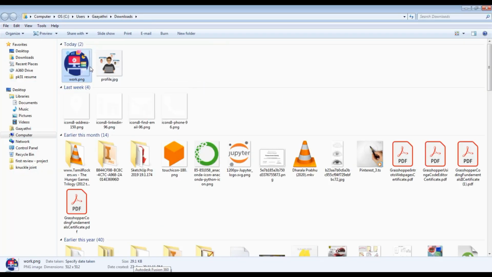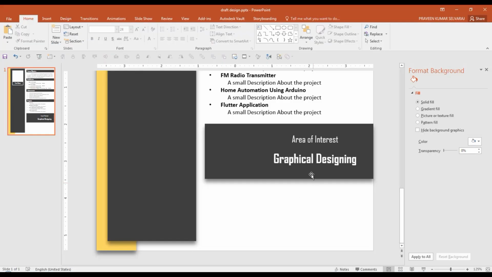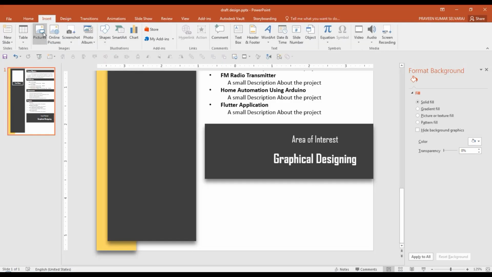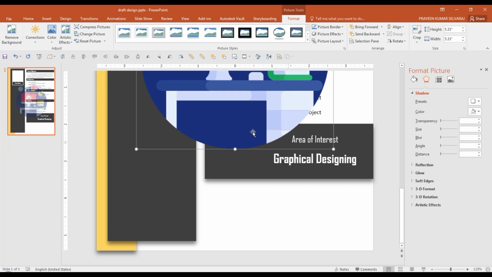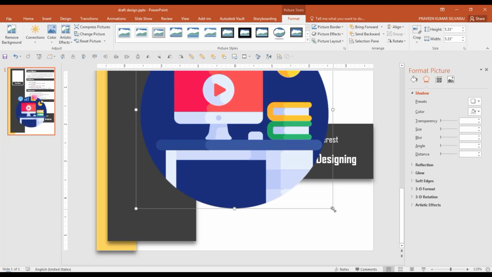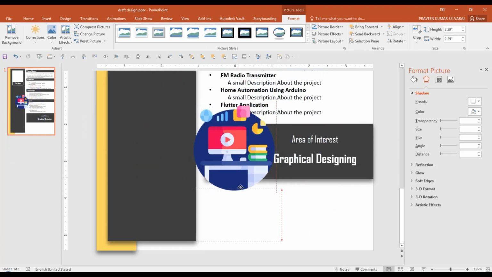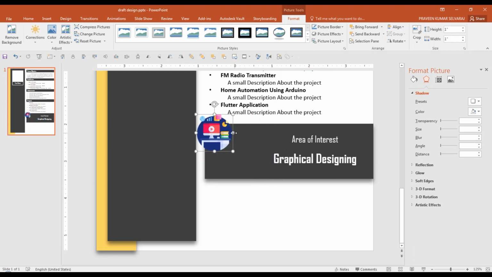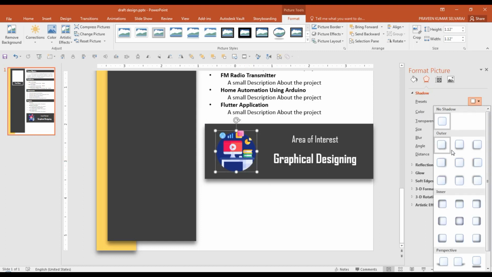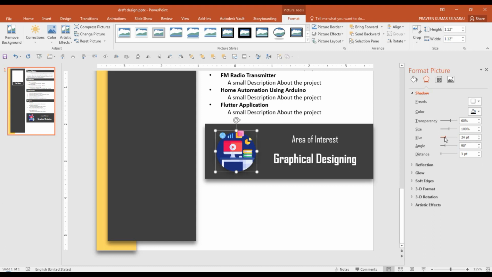Now we have it in the downloads section, so go to insert pictures, insert it, hold the shift button and resize the icon so it will not be ugly like this. Okay, it is central. Give it a shadow so it will look like an elevated one.